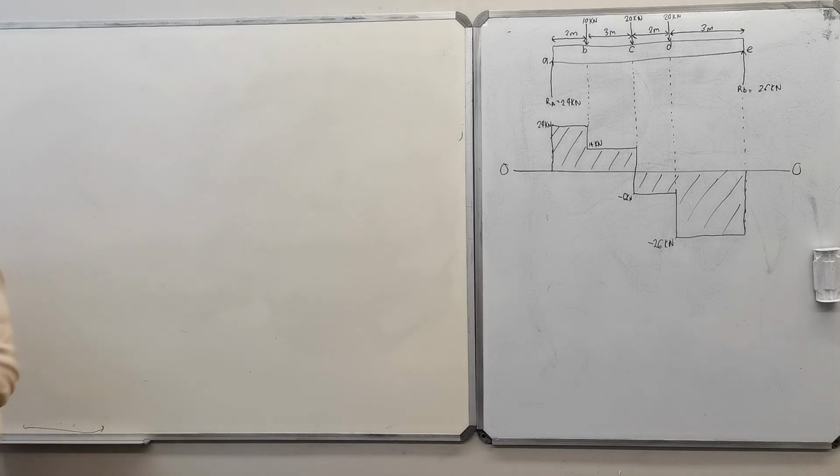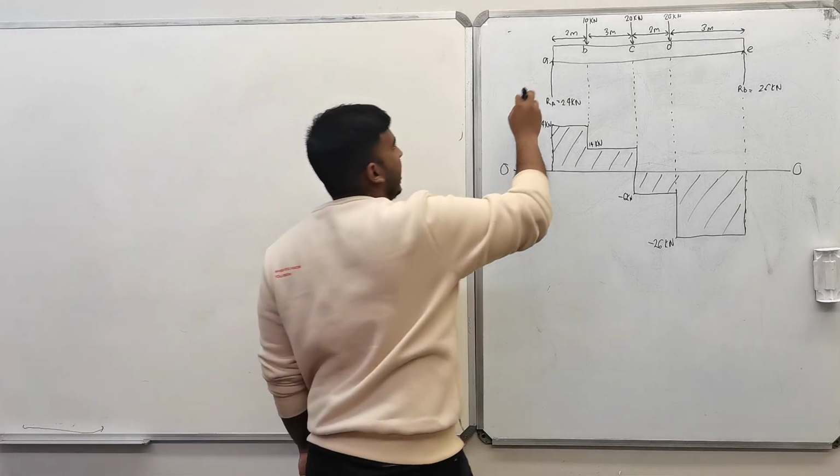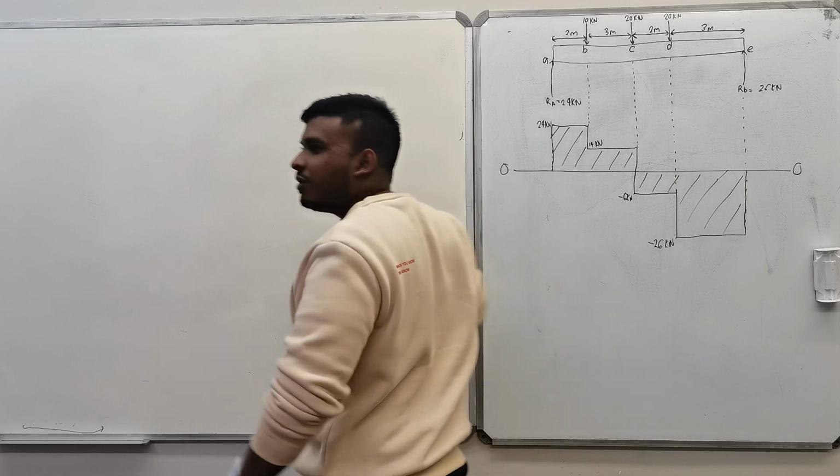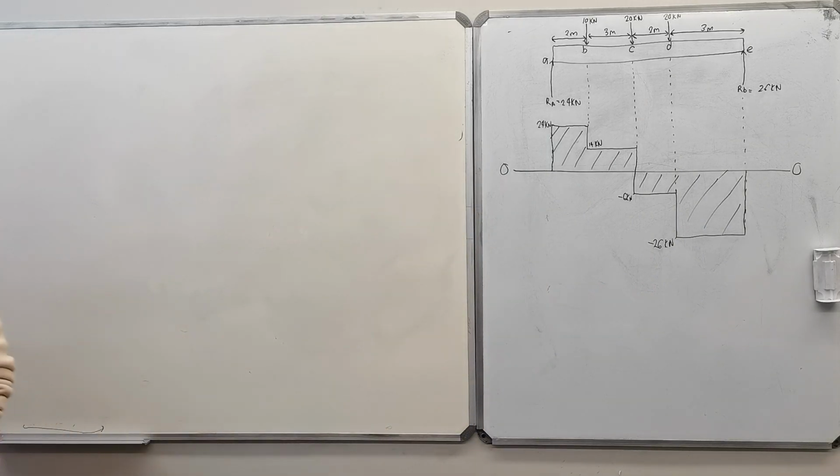Okay, so for your bending moment diagram, how you would do your calculation. You see over here it was labeled and given to us as A, B, C, D, E. Wherever a force acted, they gave you a point. So A is a point on the beam where your reaction force acts. B is a point on the beam where your 10 kilonewton force acts. Now you need to work out the moment.